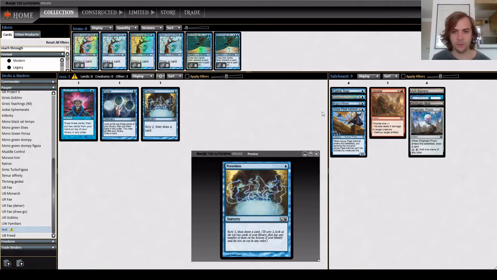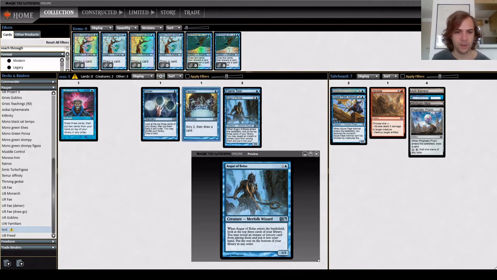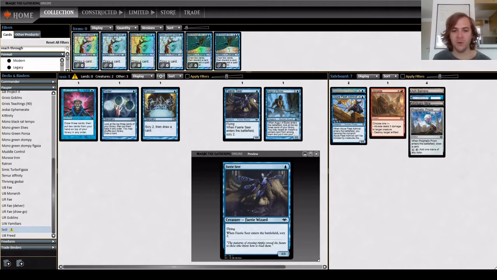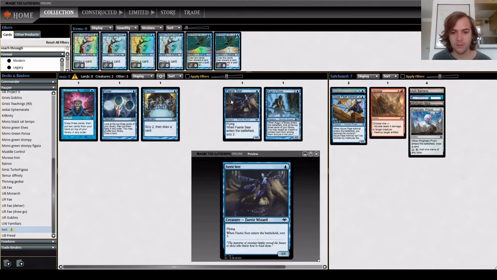Additionally, you have cards like Fairy Seer and Hour of Bolas. We are already almost assembling a deck here, but bear with me. So, Fairy Seer, when it enters the battlefield, you scry 2. This is not card advantage, and this is not a cantrip, but it's awesome card filtering, right? We already saw that with Preordain, scry 2 and draw a card makes it a super strong card. So this is basically the same thing if you consider a 1 mana 1/1 flyer as a card, and some decks do. So in those decks, a 1 mana 1/1 flying fairy that when it enters scries 2 is very strong.